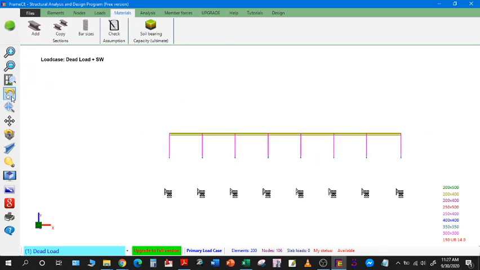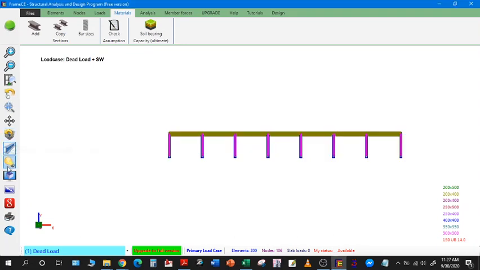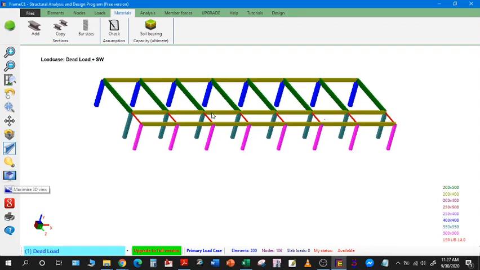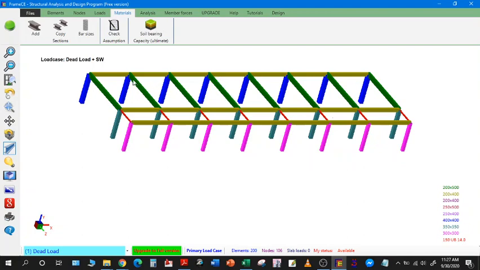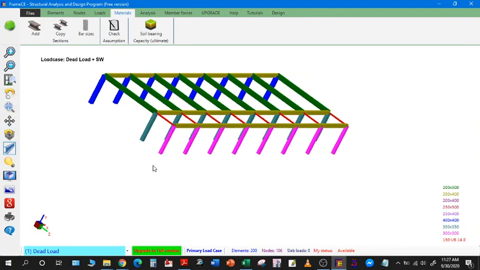To verify if you have assigned correctly, you may enable this icon to switch to 3D view. So we still have some members here that are not assigned with any properties. So let's rotate.